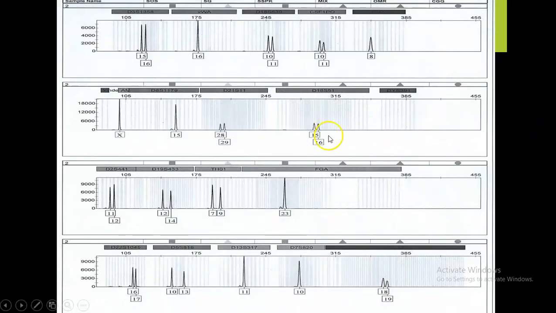And this is the DNA profile coming from the aged woman. So you can see it's coming from a woman. If you look at the sex determining locus, amelogenin, you can see only X, that's XX, meaning this is coming from a woman.